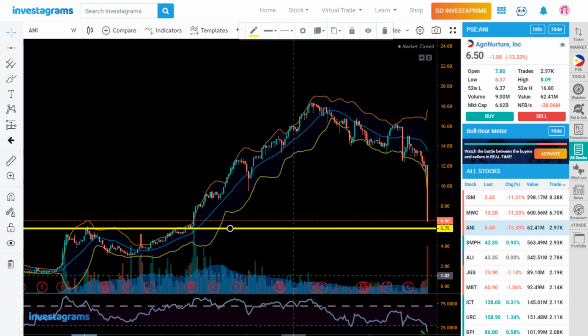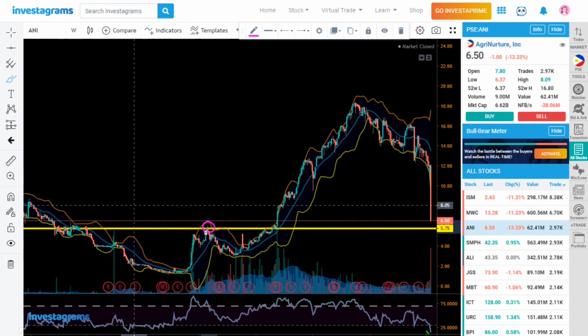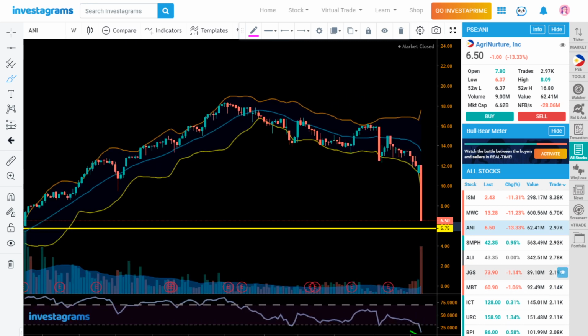The reason why I said that is because on a weekly chart you already have some resistances forming in that area and consolidation right over here. So I have a feeling that it might reach that, and let us see. Of course, I need another hint showing, let's say, a bullish divergence in our RSI, because at the moment, even on the weekly chart, it's not giving us that kind of message. So it might continue to drop.